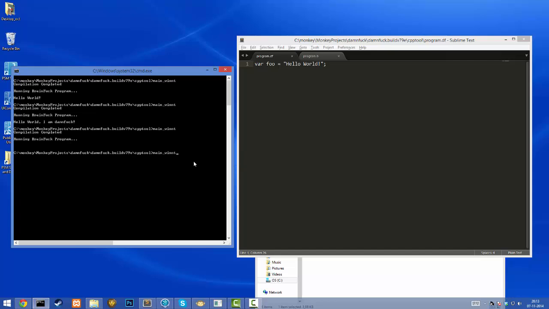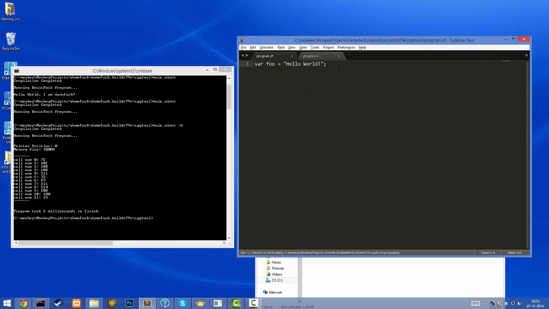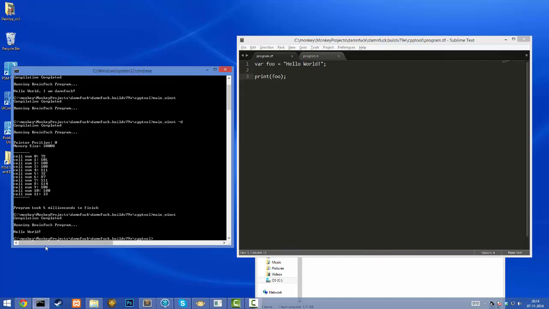But I can actually visualize the memory. If I add this command in my console, you can see here the memory that is being used. Currently this represents the variable foo. If I want to print foo, I just do print foo. And here you get hello world.